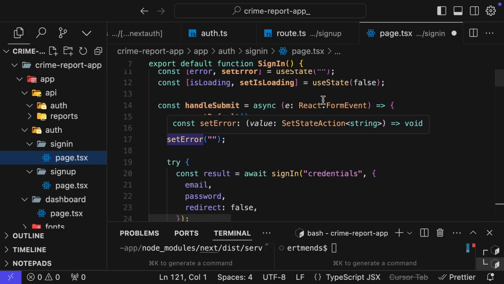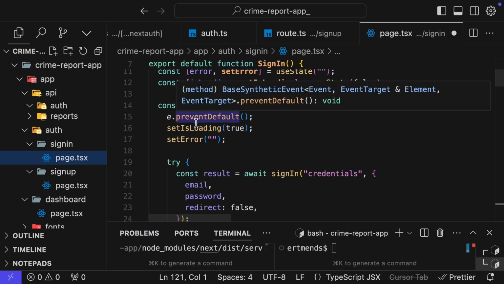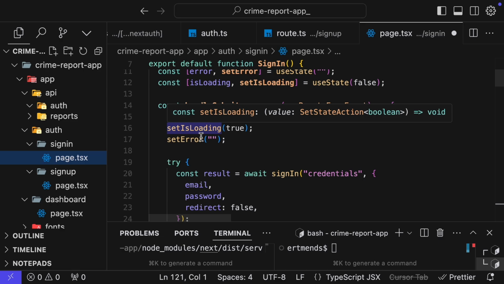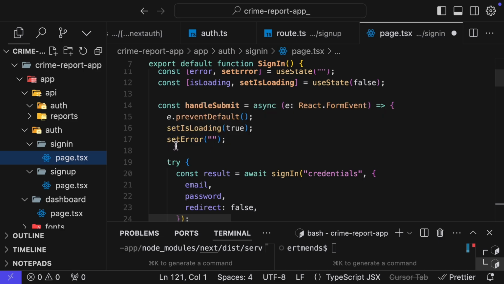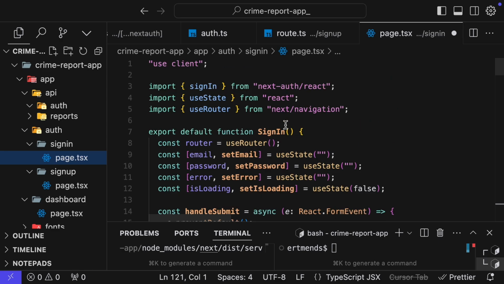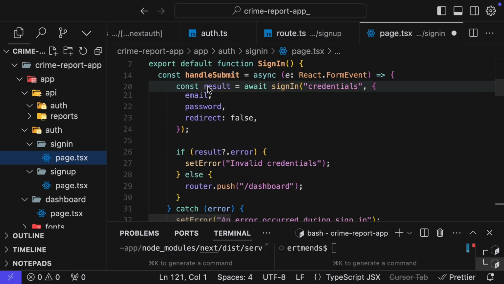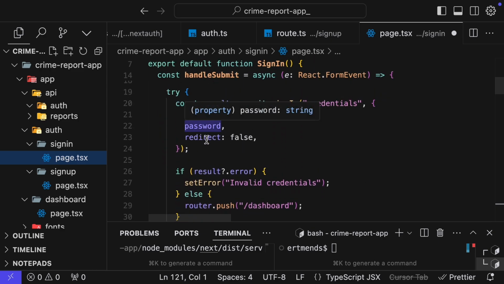So what the handleSubmit function is doing here, first, we are preventing default to prevent the browser from refreshing anytime a user tries to click on the submit button. We set loading to true and set error state to an empty string. So we sign the user in using the signIn function from next-auth/react, provide the email, password, and we don't want to redirect.